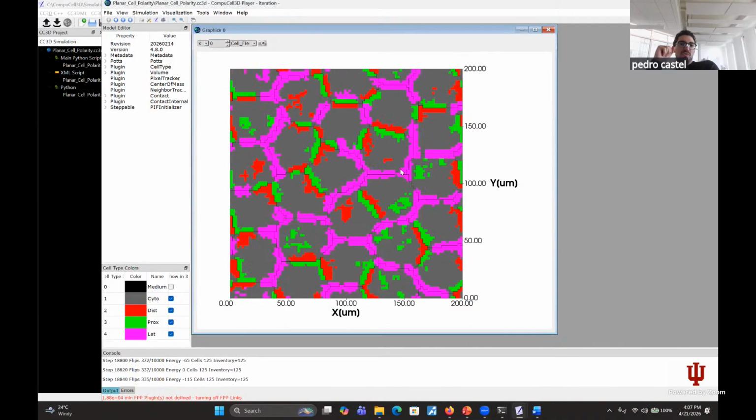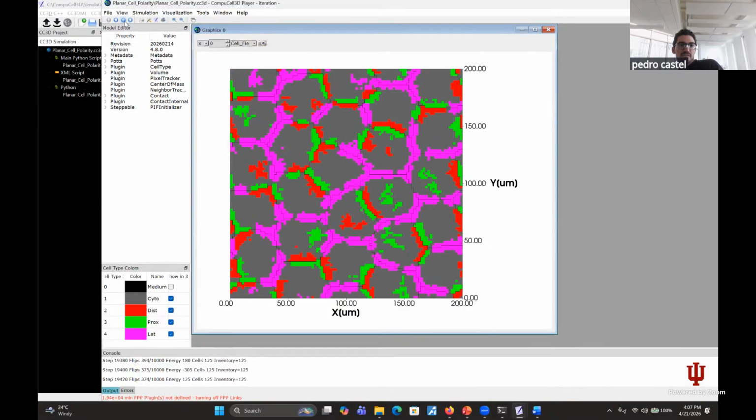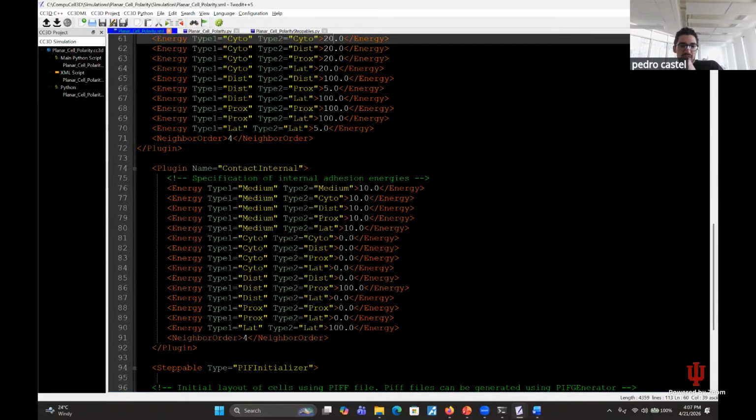Yeah, there is one other thing I can try, which is to increase the mixing between lateral and everything. They're already mixing very well.